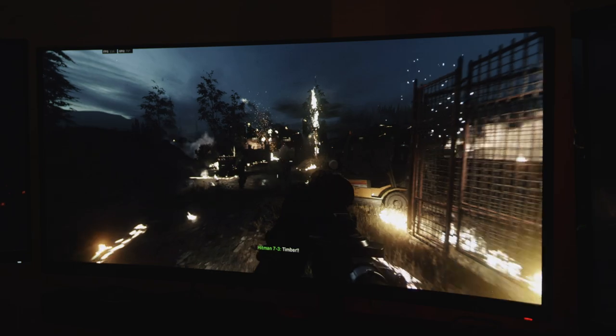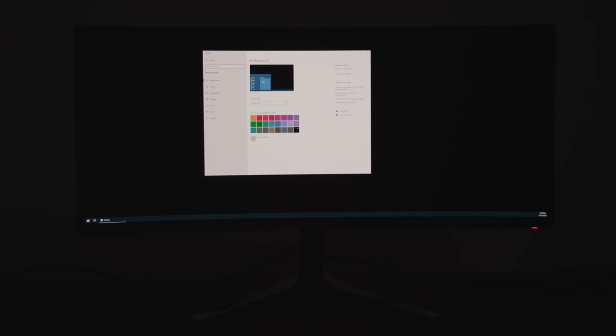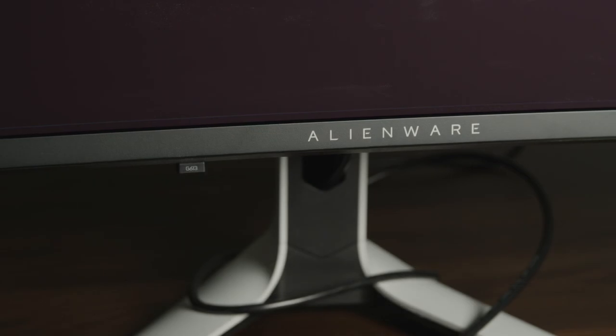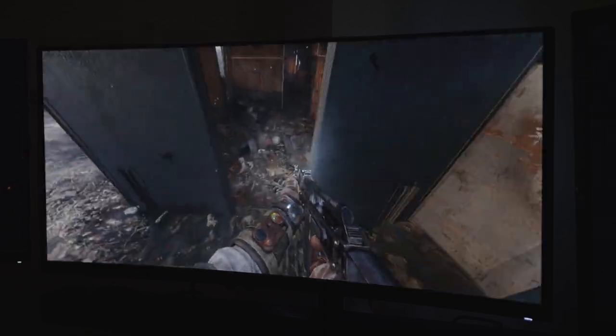I've mainly been playing more cinematic games and not as many competitive games — I hope to test more FPS games in the future. Another quirk of this panel is the semi-gloss coating. The image quality looks amazing, but it comes at the cost of reflections and glare. In certain lighting conditions the panel may even look gray. This appears to be due to a lack of a polarization layer, so you may have to adjust the position of your lights or play in a darker room.